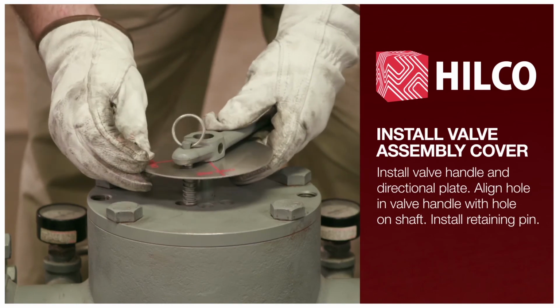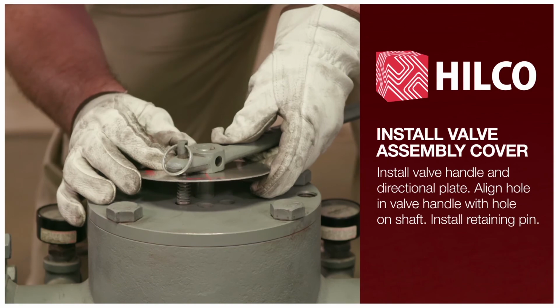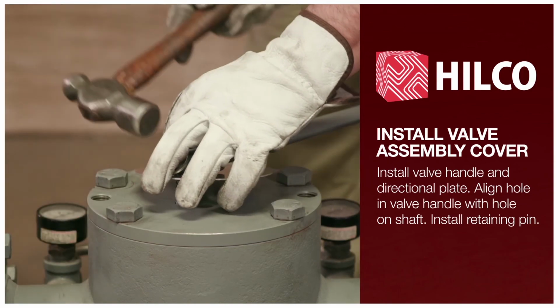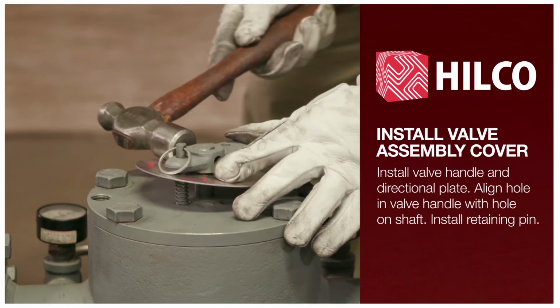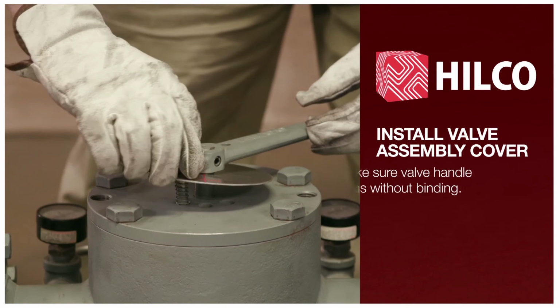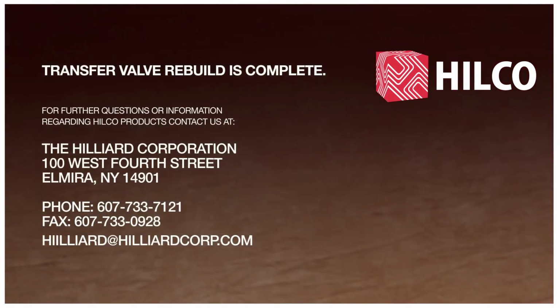Install valve handle and directional plate. Align hole in valve handle with hole on shaft. Install retaining pin. Make sure valve turns without binding. Your transfer valve rebuild is complete.